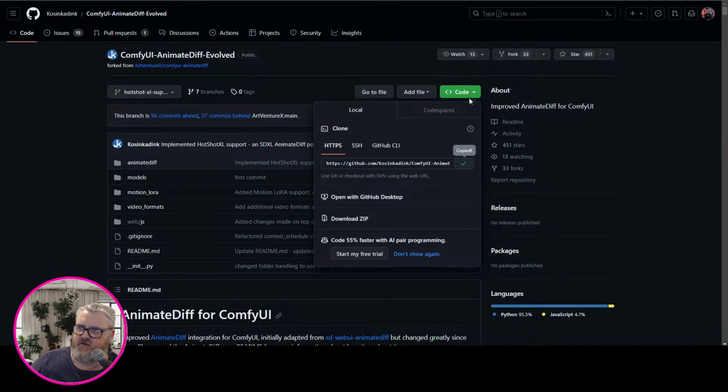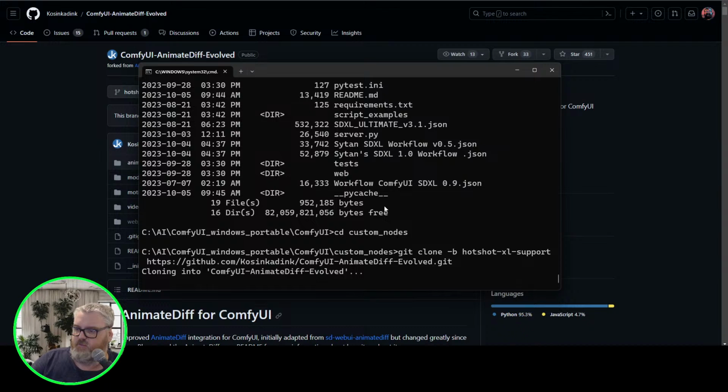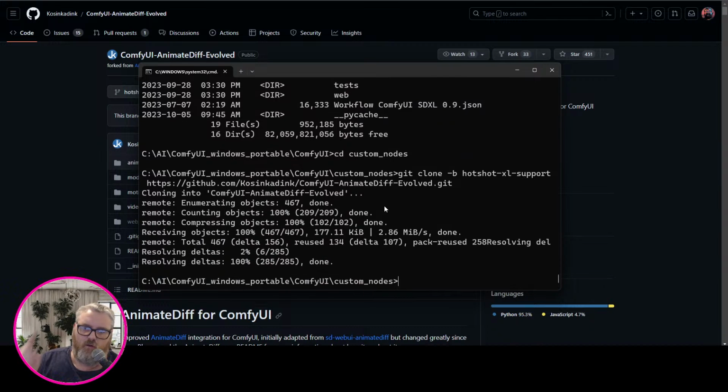So you grab that from code, and then you paste it in after the HotShot-XL support thing. So we got that in, and we hit the button, and it's going to clone the repo we want into the place we want it.